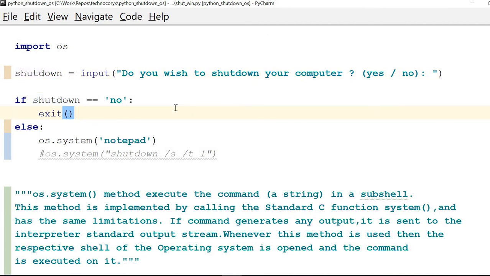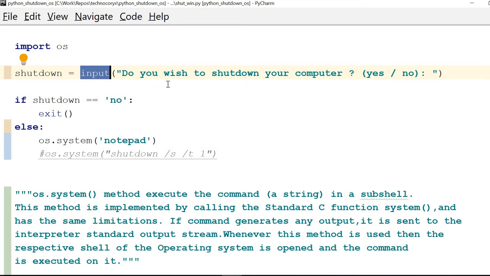What is the work of this variable and how are we going to use it? With this variable, I'm going to store a value, yes or no, which the user will give us as an input from the command line interface when the script executes. To collect this value, I have used a method called input.